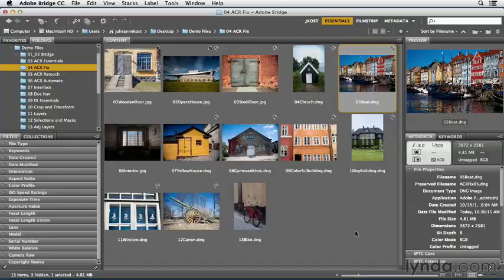So I think you can see the ability of the black slider to set the darkest values in the image in combination with the shadow slider to reveal that underexposed information. When you use that in combination with the noise reduction slider to remove any excessive digital noise from those areas, it is an incredibly effective way to reveal detail in the shadows of what would otherwise be too dark of an image.